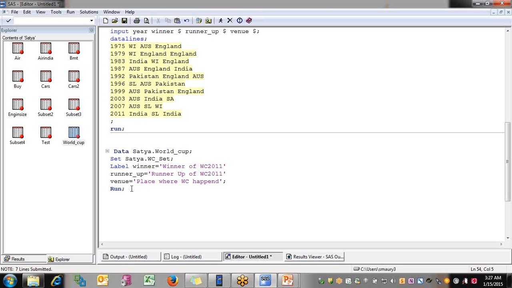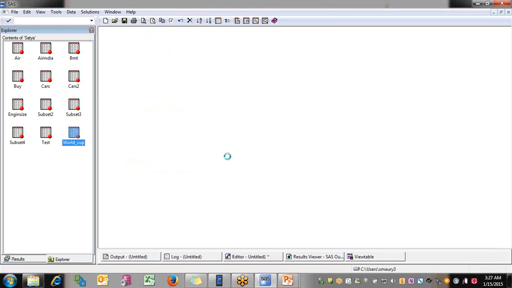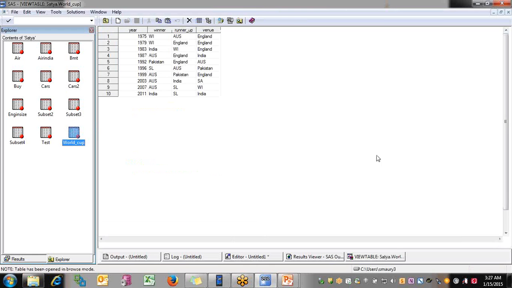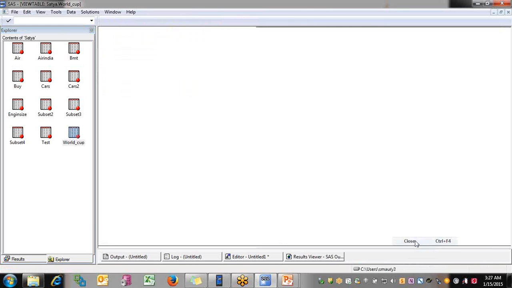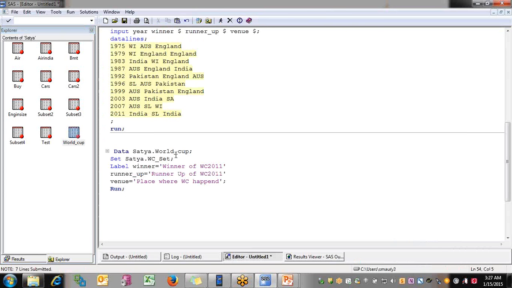And I guess the same thing happened to me right now. This is the World Cup data set. If I open it, you will not get anything here. Oh, we are saved. Nothing happened to my data set. So basically, this has to be the output data set, and this has to be the input data set. Now I need to interchange them.